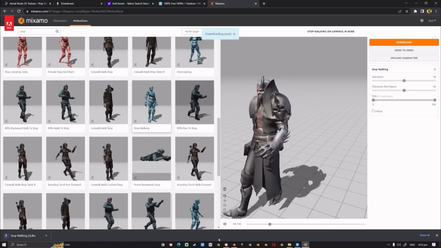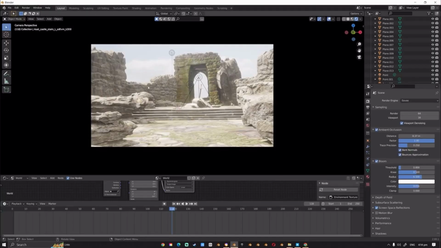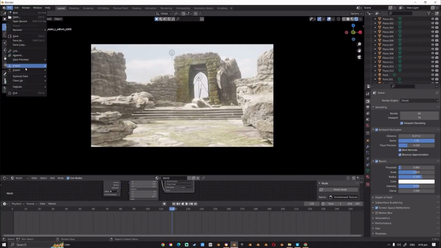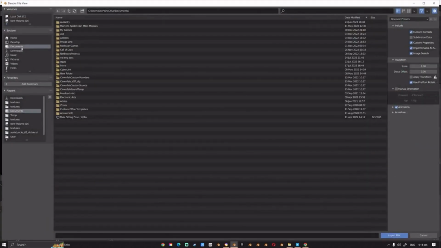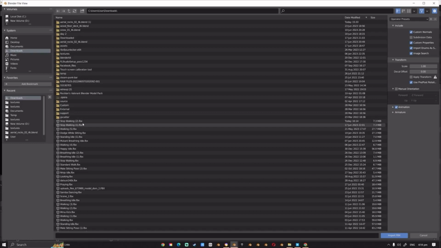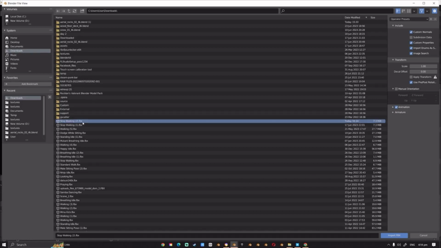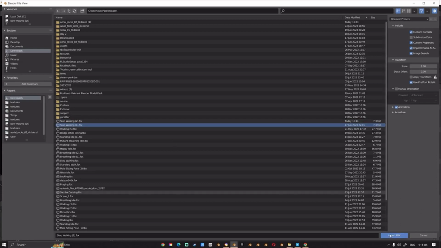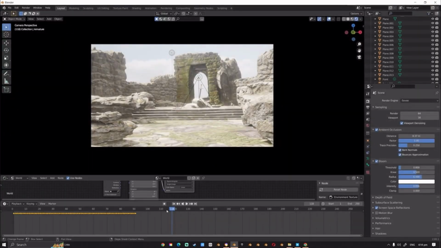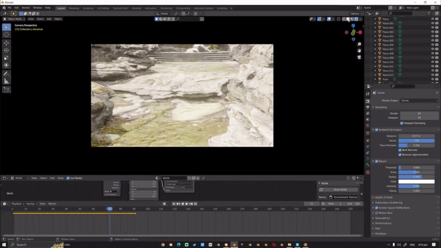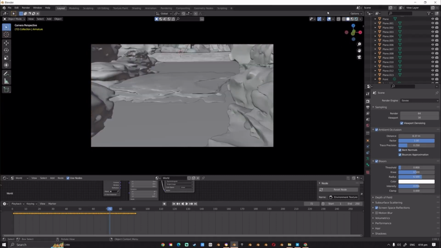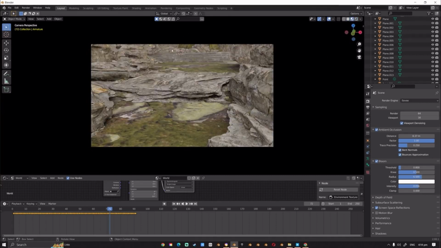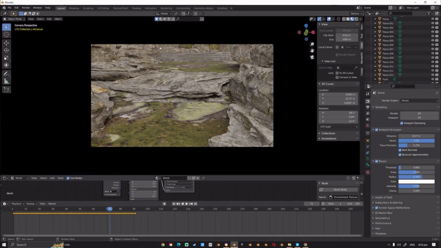Then once you have it downloaded, just go back to Blender, File, Import FBX, and then find where you downloaded that stop walking. And my stop walking is right here, but I'll just use the one I downloaded last time. It's just the same thing. Alright, so let's go to material preview so that our computer wouldn't lag.